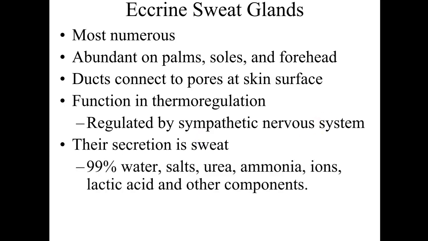So the secretion, like we said, is going to be sweat. It's 99% water. It will also contain things such as salts, urea, ammonia, which is going to be basically the breakdown of things like amino acids and proteins within the body, and some DNA. It also consists of ions, lactic acid, and other components. With the ions, it's going to be important that if you're replacing water in your body that you have lost through sweat, you also have to replace those ions as well, because that's going to help with your nervous system and the electrical system running through the body.